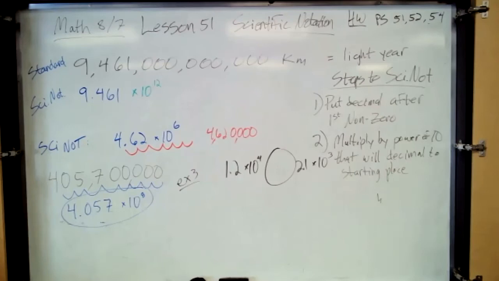Yeah. So because if you were to change this to standard notation, it'd be 1, 2, 3, 4. Okay. And this one would be 2, 1, 2, 3. So 2100 is not as big as 12,000. So see how this doesn't make sense. It's kind of like when you compare fractions and they have different denominators. Well, get the same denominator first. Well, change them both to either standard notation or scientific notation.